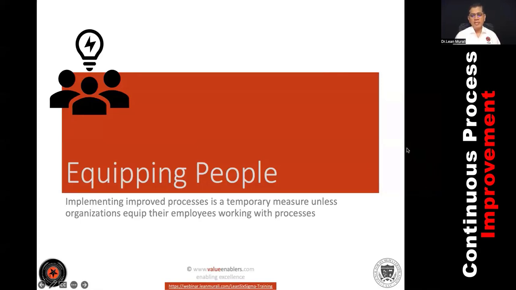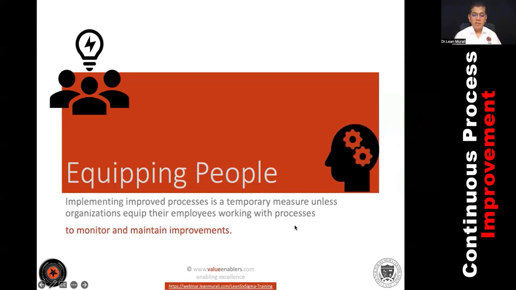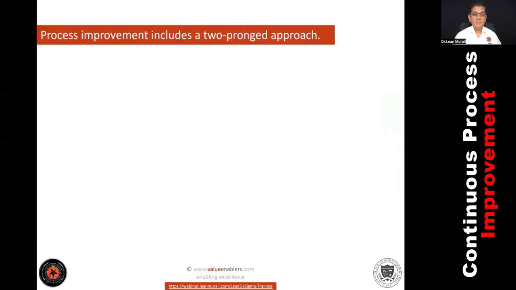How many of you have seen that? How many of you can relate to what I'm saying? You started with all this lean training, 5S training, that training, this training, and finally it dies over a period of time. Type ICR, I can relate, in the chat box. It dies over a period of time, right? Good. This is what happens if you don't equip people to really sustain things. So that's the importance of equipping people to monitor and maintain the improvement activities.